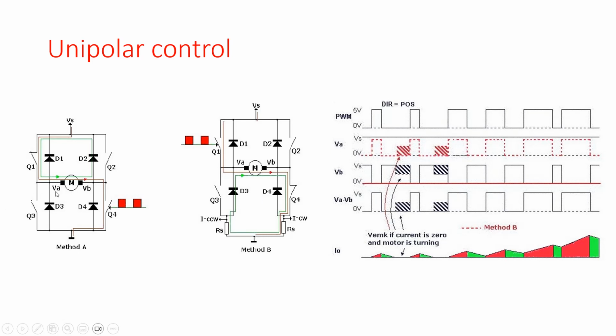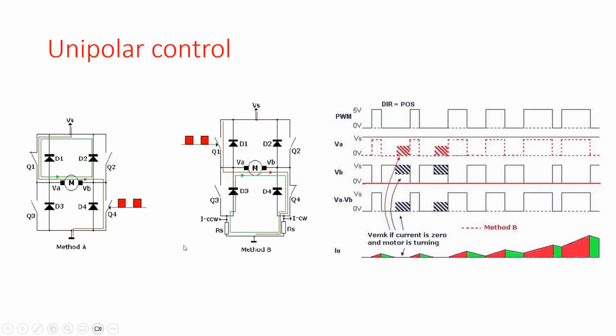On the other hand, VA is all of the time equal to the power supply voltage over here, because Q1 is in conduction all of the time. So Q1 is closed during the whole operation. So VA is during the whole operation equal to the power supply, and that is what we see over here. Now when we subtract VB from VA, so VA minus VB, then we get this signal over here. So when the PWM value is positive, also VA minus VB is positive.